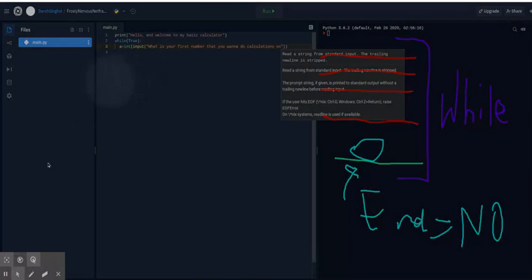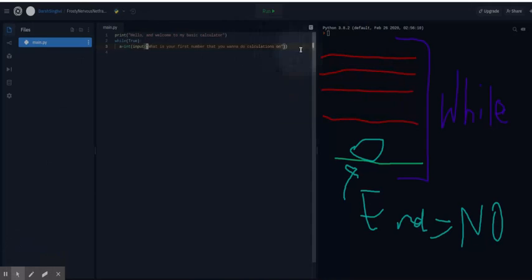So now a is saved as the number that they've given us. Now we're going to ask them for another number. I would just copy paste, but for some reason my computer is not working on that, so I'll just type out the code.